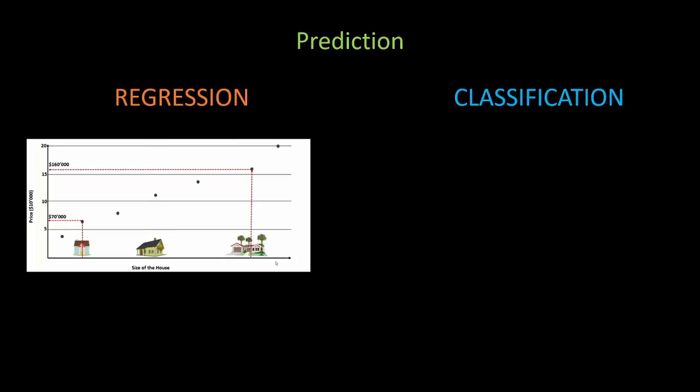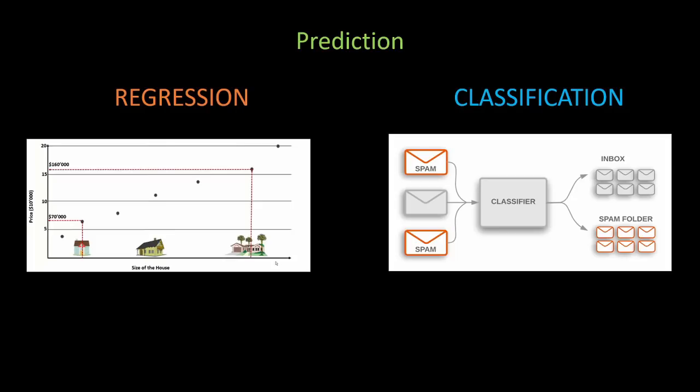And then with classification, with this particular example, we look at getting email. And the classifications really become, does it go to inbox or does it go to my spam folder? And so we have these two sort of domains within prediction. And these domains will actually break down into further subsets. Before I talk about that, you can see the reference down to the bottom of the screen. There's a wonderful blog about key concepts in data science. And I want to use that to look at some of the very common terms that we're going to use.